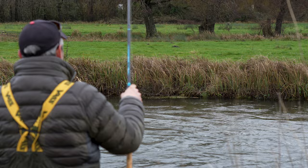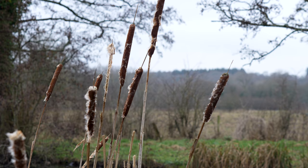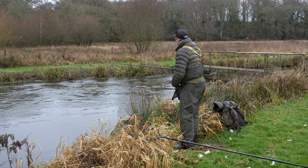I continue to explore the river, dropping in a few lightly looking spots, but if I'm honest, the next few spots I fished seemed a little bit too fast flowing and the current was quite swirly. But I kept exploring, kept looking along the river, till I eventually found a spot where the river flowed underneath a small footbridge, round a slight bend in the river, and it looked perfect, and I felt sure of getting a bite in that swim.